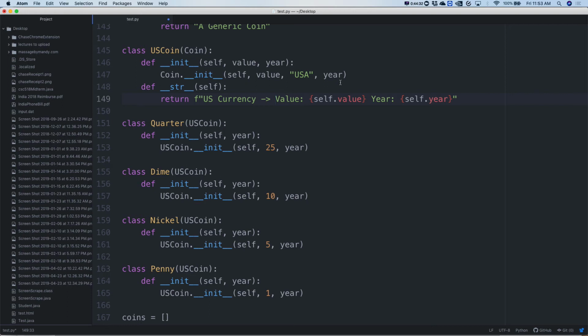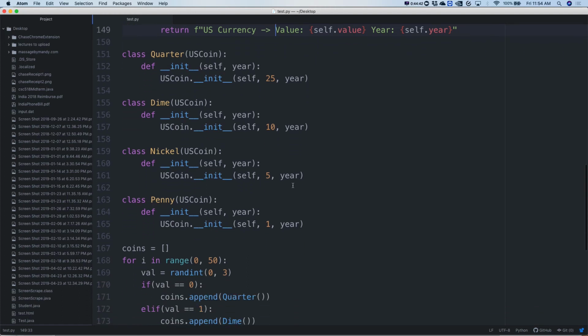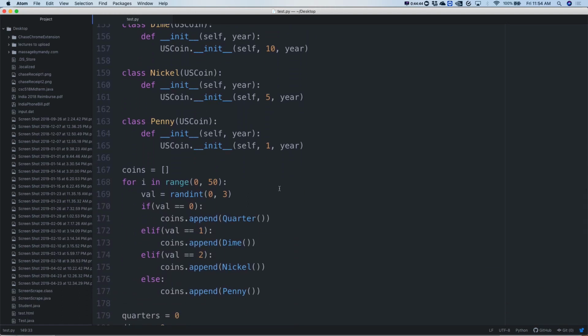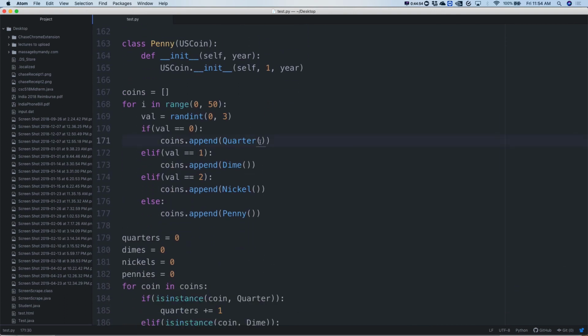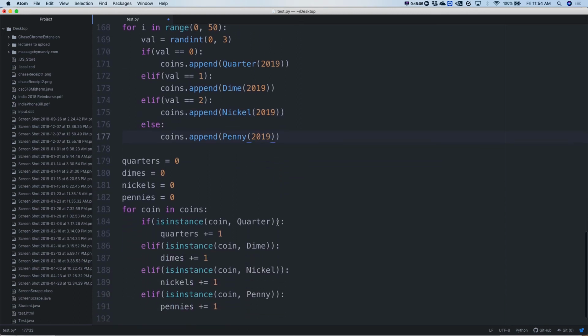So as we create quarters and dimes and nickels and pennies, and we give these guys a year, we'll make a whole bunch with just 2019 in them right now. All right, so here's me filling up my coins. I'm appending a quarter, but now a quarter takes in a year. So the year I'll pass it is 19 or 2019, 2019, 2019, like that.